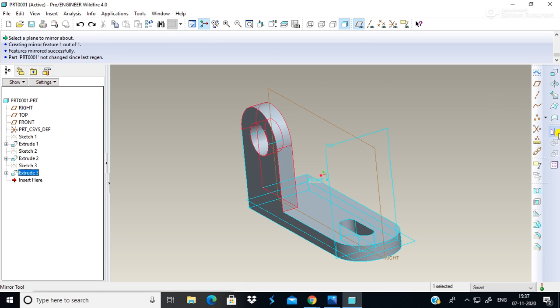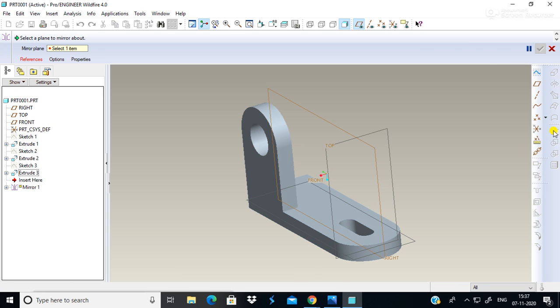After that you just click on mirror. Till you select a feature which you have to mirror, this tool will not be able to perform any task. So first of all you have to select a feature. After that it appears and you can use it now.